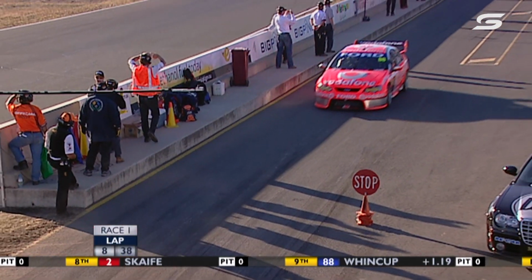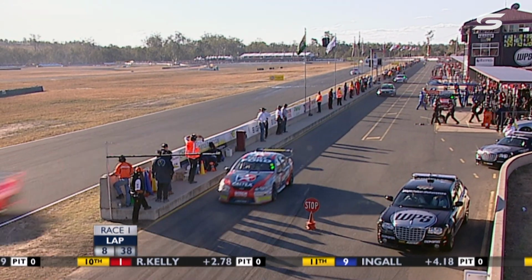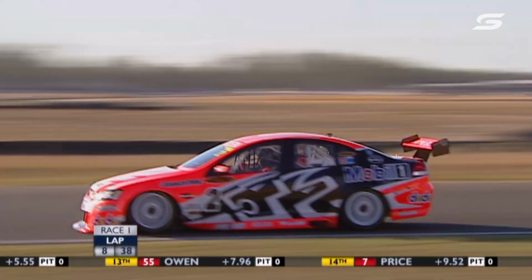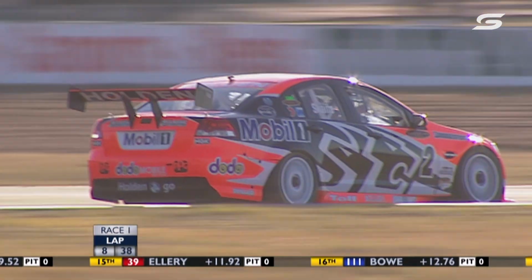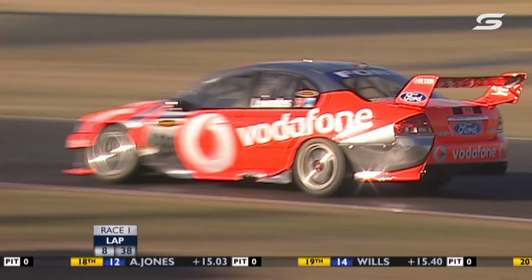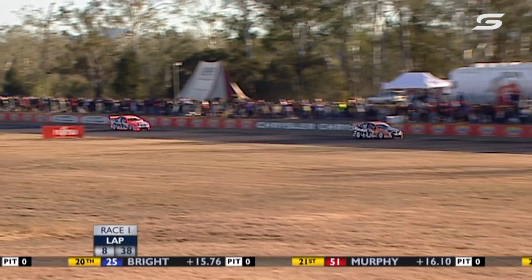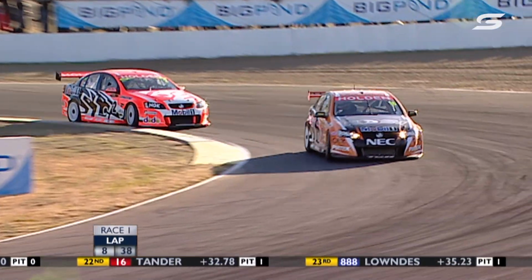He went for rears. Tander went for the working side, the left side. There goes Tander. I'm sure he's going to have him here. He would have to, you'd think. Scaife goes out, Tander's got in front of him. So that's the reversal of positions. That's what happens when you take advantage and get clean time in pit lane. Good strategy, good stop, good teamwork. Everything falls into place. The bottom line is the net gain for Garth Tander is right there on your screen. Before that pit stop, it was the other way around, a 0.2 of a second difference.